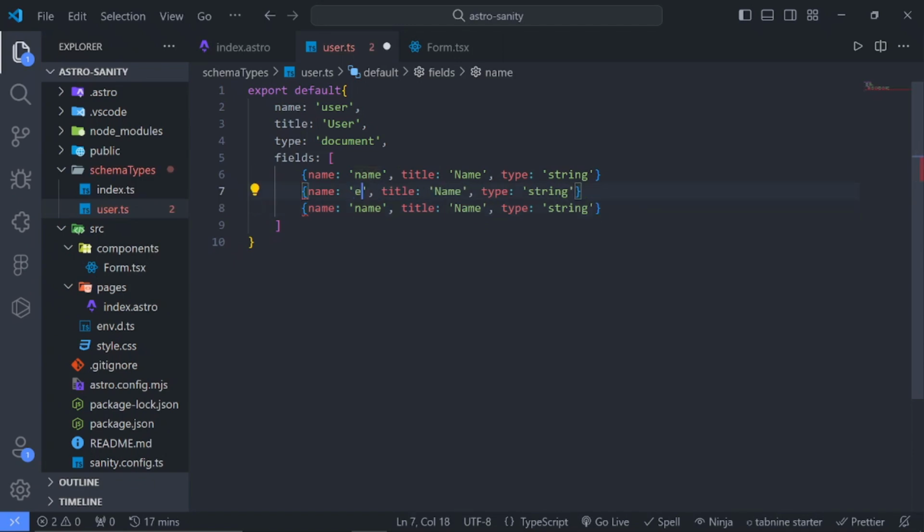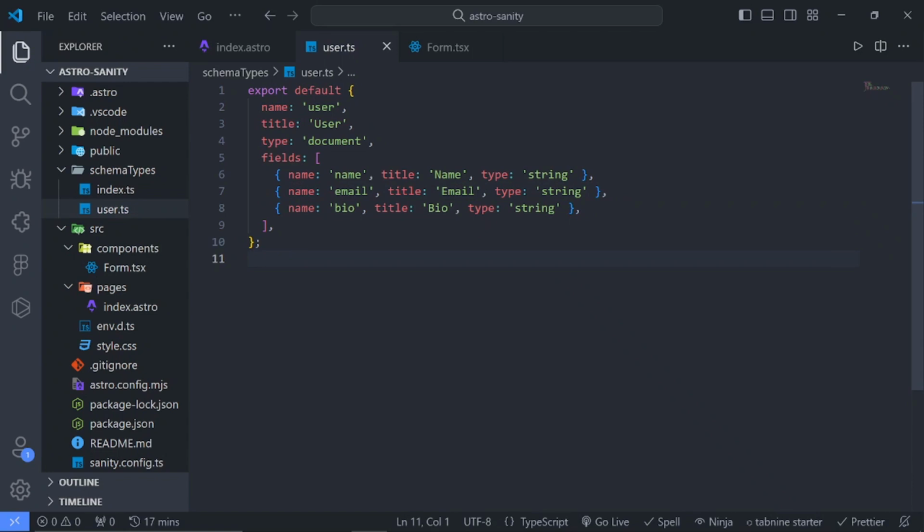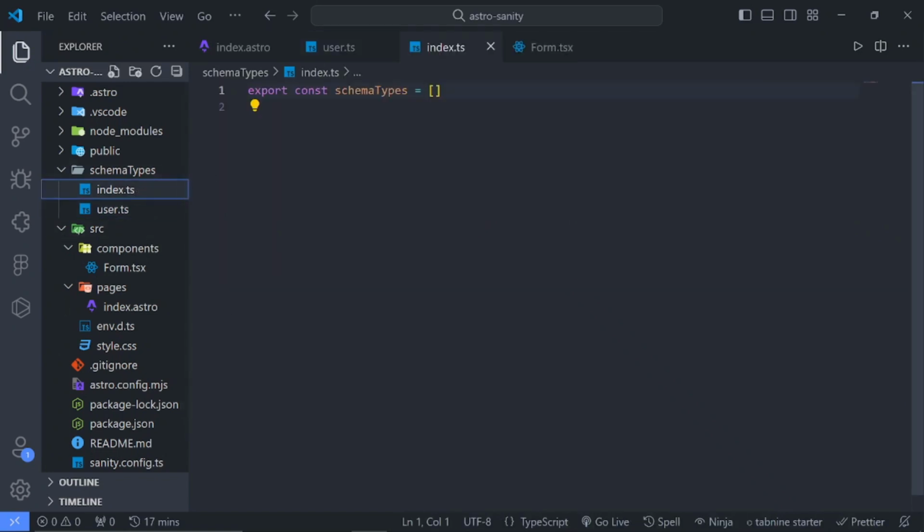I'll call this email. This will be email, type will still be string, and this will be bio. This will be bio as well. Then I'll add a comma to this to get rid of these errors. So I will save.